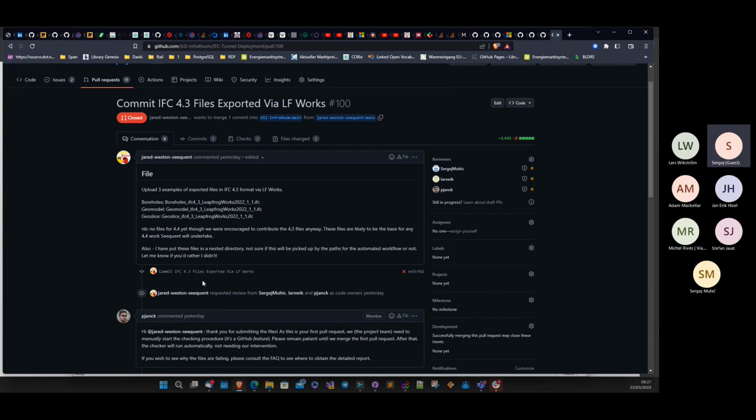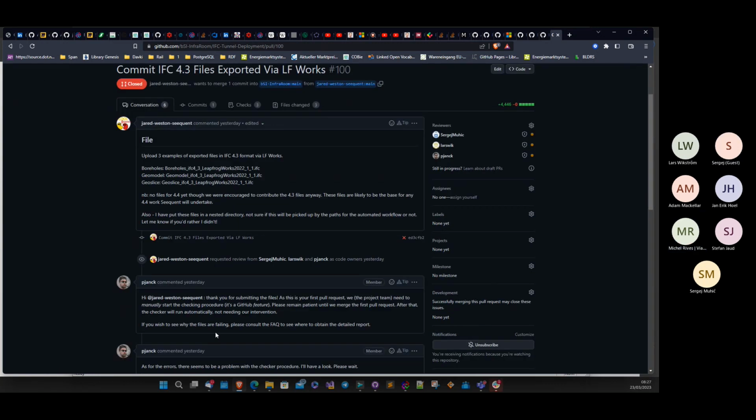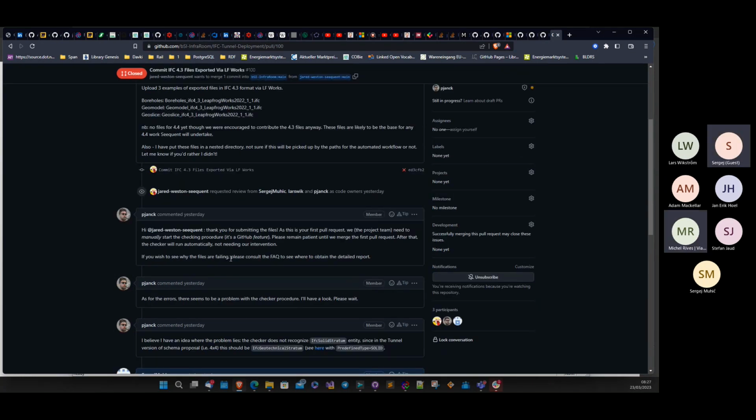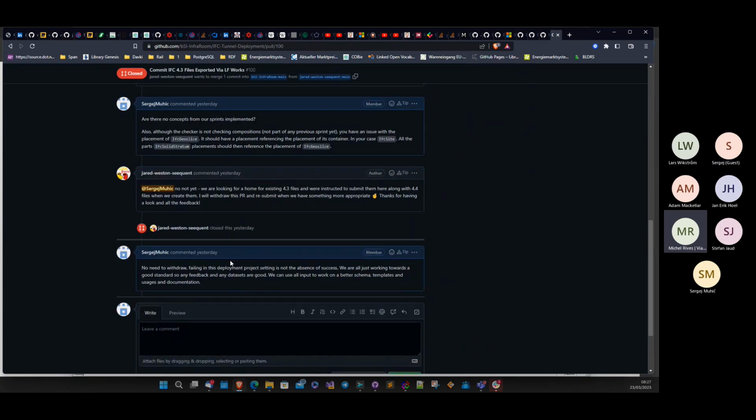Okay, what was this? Where is Jared? That sequence, right? Yes, that sequence. It shall be an export from their software, geotechnical software. It should be 4.3 compliant. Yeah, they just closed the pull request.